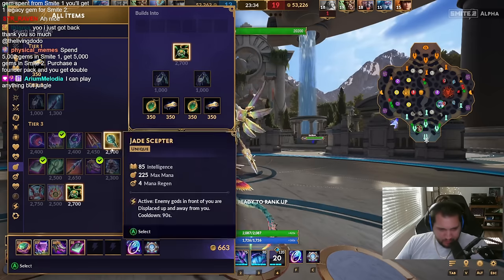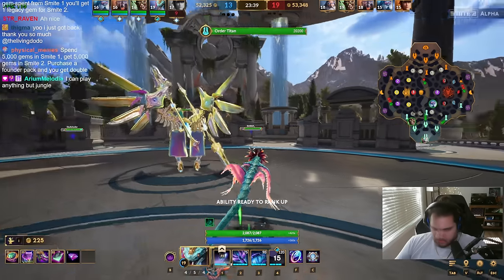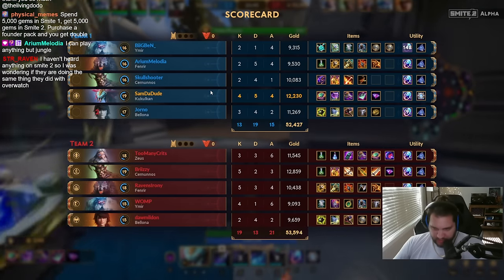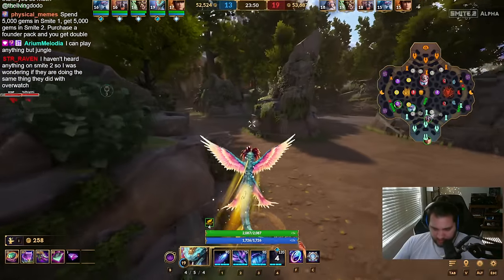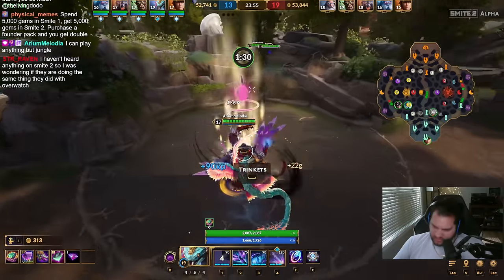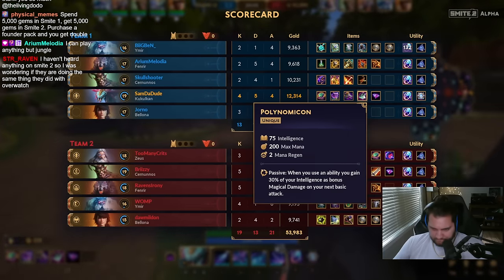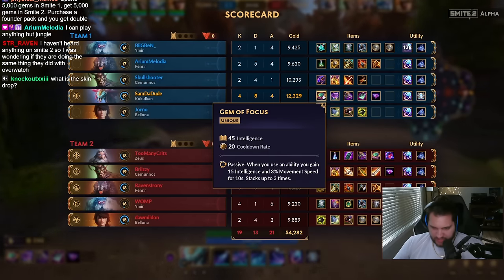That's pretty good. I need some penetration, though. So I'm going to go Balor's Eye, get 25% magic pen. And I do have Polynomicon now, so that's easy to look out for. That big number. Let's see the numbers here. Only 77. I only have 316 intelligence, though, to be fair. Yeah, my intelligence build isn't that high right now.